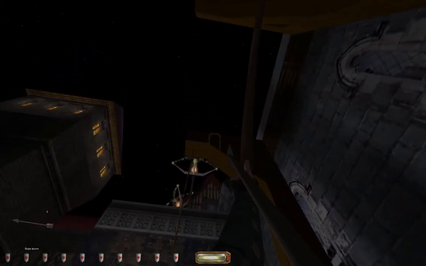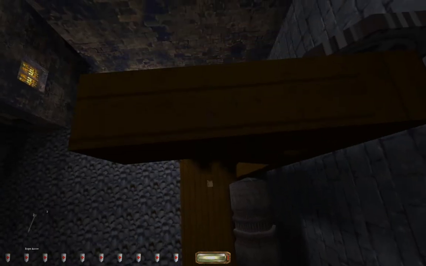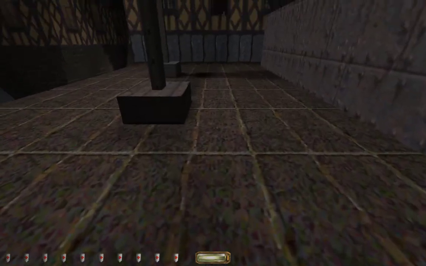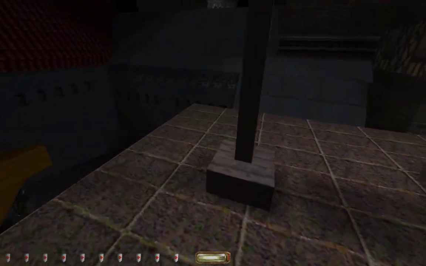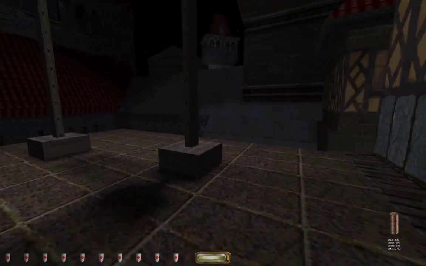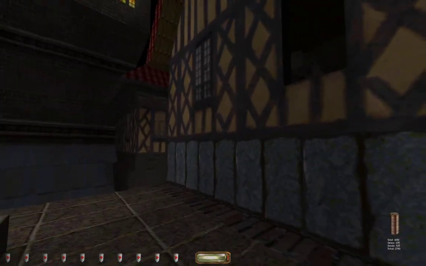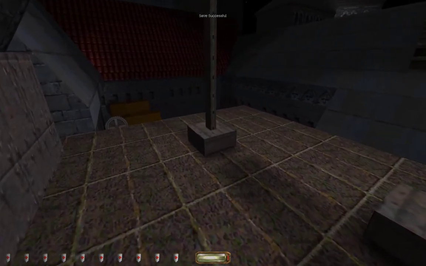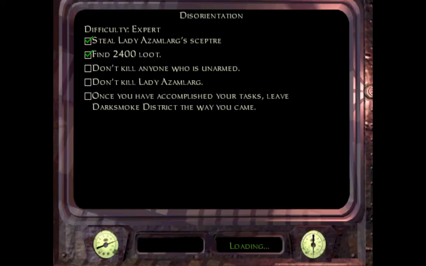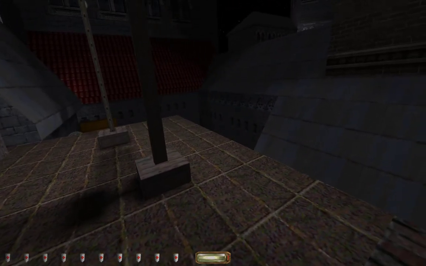Okay, up here. Can jump over to this roof. Okay. 3 coin stacks, total 2780. It's not a good place to look where the patrollers are because I'm, excuse me, really exposed up here.